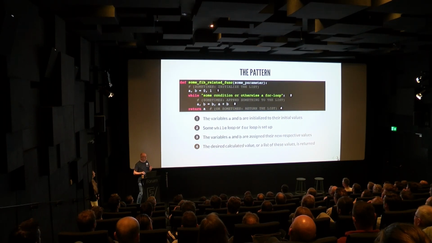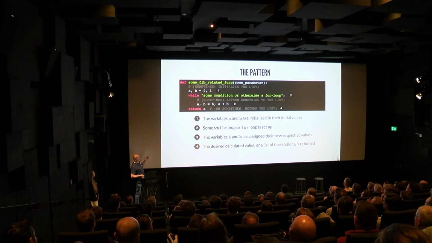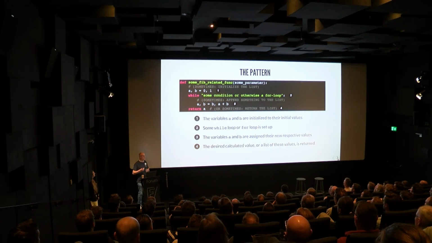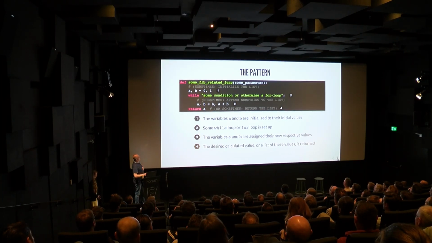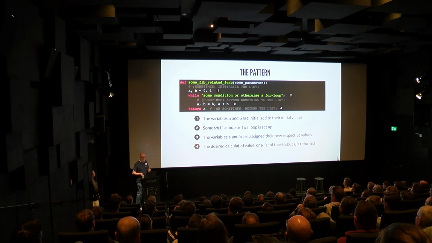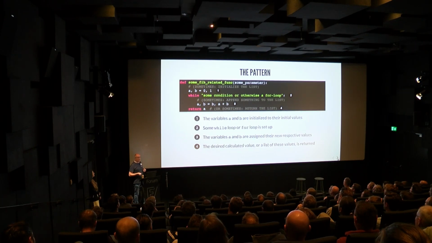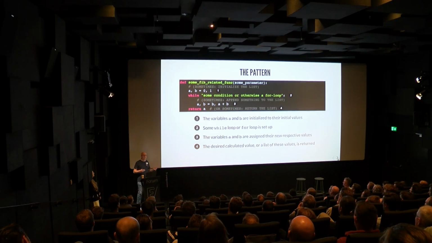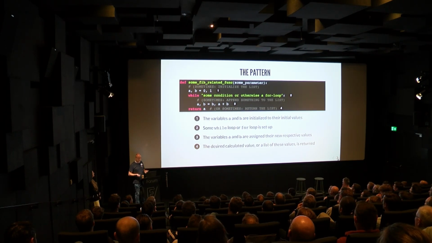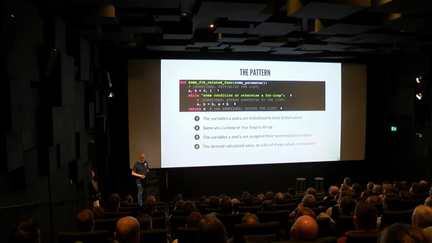Well, the pattern is that most of the time, or sometimes, you first initialize some sort of container that will hold all the values that you want to return. So those are the functions that return a set of numbers, a list of numbers, whatever. And then you see this now familiar initialization of the Fibonacci registers. Then you enter some sort of loop. And then sometimes in this loop, you need to fill this container with the current Fibonacci value. And always, you calculate also the next two Fibonacci numbers, the A and B registers. And at the end, you either return the then current Fibonacci number, or you return the resulting container, the list that you've been building up in the function.